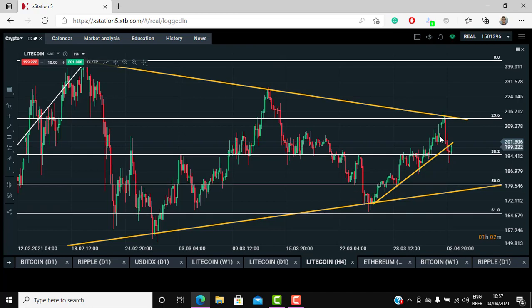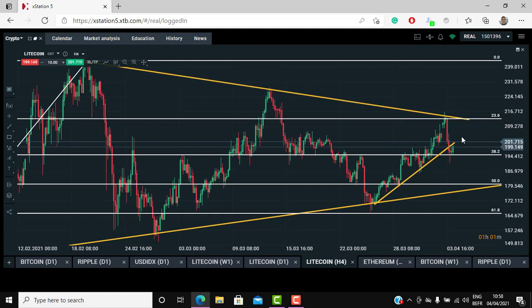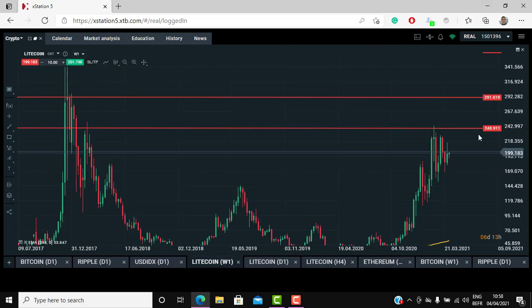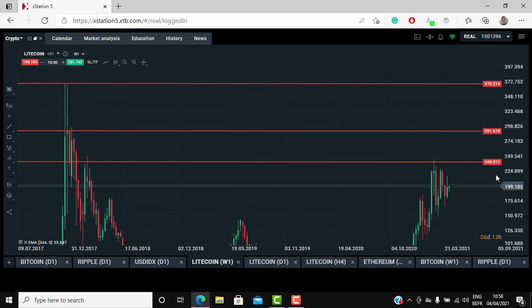And this is for the short-term traders. For the long-term traders, it's in a range at the moment, so there are no good trades. However, if you're the aggressive type of trader, if we do have a backtest toward this, you could enter a long position, but the safest option would be waiting for a break and a close above this line, and then you can be in for the next move of around 240. And if we do take the highs that we mentioned previously, the 240, the 290, and then the 270, we could be in for those explosive moves when it comes to Litecoin.